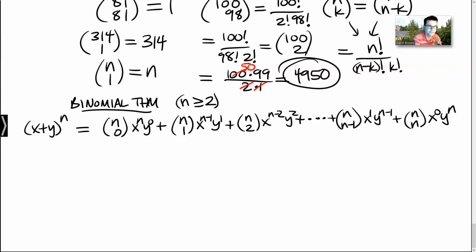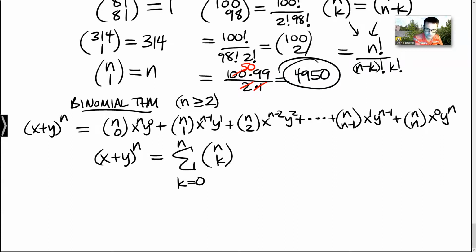Okay, so if we write this in summation notation, so if you've seen sigma notation before, and if you haven't, don't worry about it too much, but in sigma notation, this would be (x + y)^n is equal to the sum from k equals 0 up to n of n choose k, x^(n-k), y^k. Now, this form of doing it is a very abstract, algebraic form.